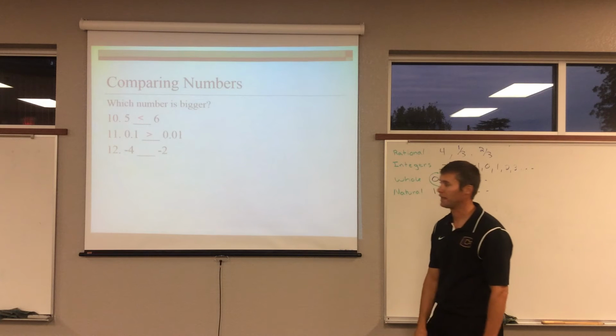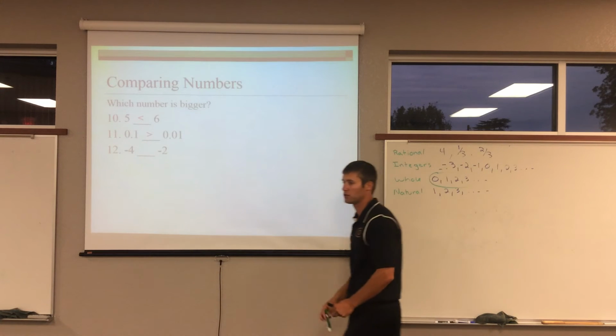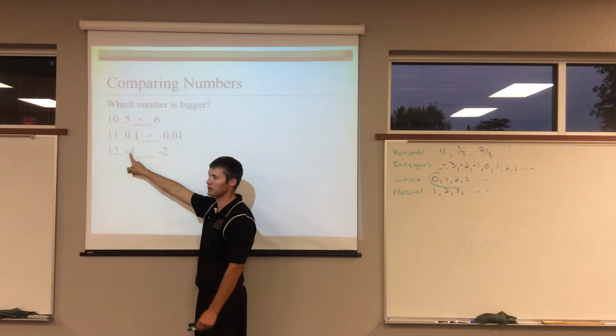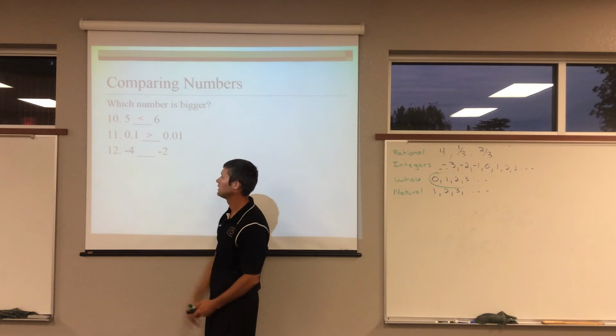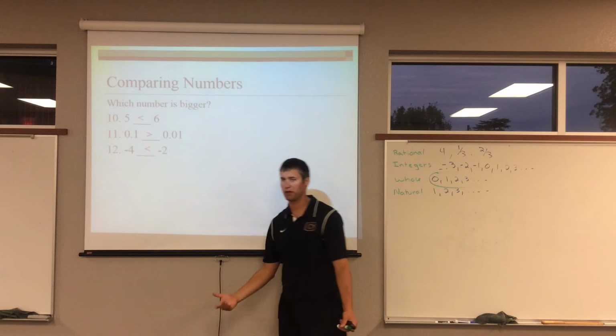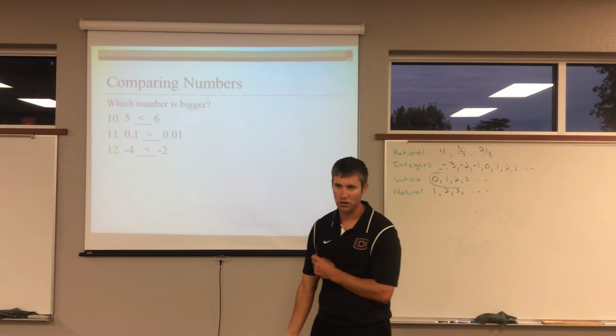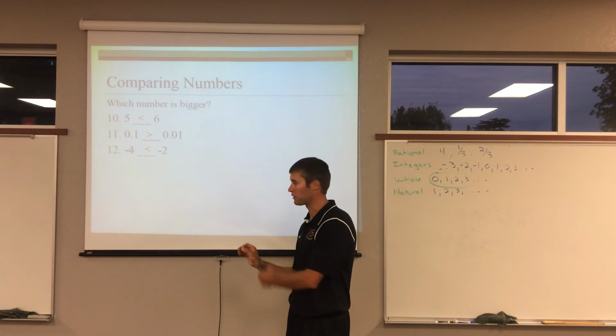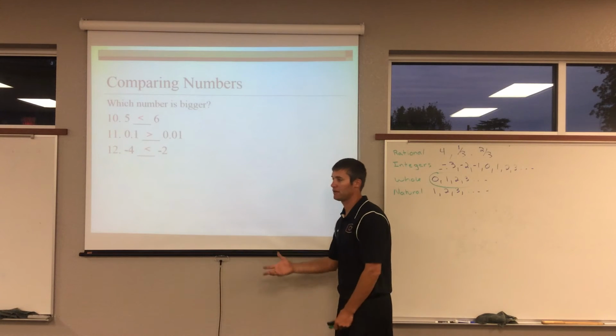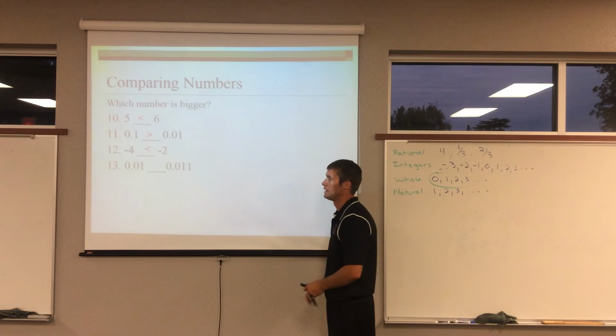Go to the next one, -4, -2. Now this one's 4 is bigger, but since it's negative, it's actually smaller. So -2 is greater than -4. And if you think about it, would you rather have -$2 or -$4? Well, -2, because it's a smaller amount. So the bigger the negative, the smaller the number is.